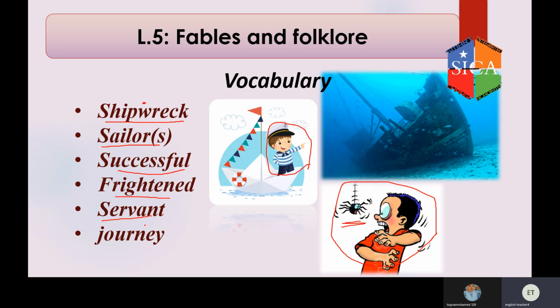Servant. We have the word servant. A servant is someone who helps us. Do you know who helps us at work or in our house? You can say a servant. The word servant is for male, and the word maid is for female. So we use the word servant with a male, like a man, and we use the word maid for a woman.